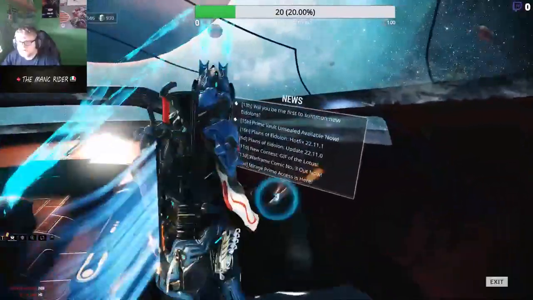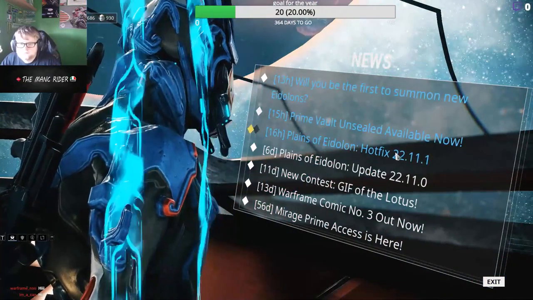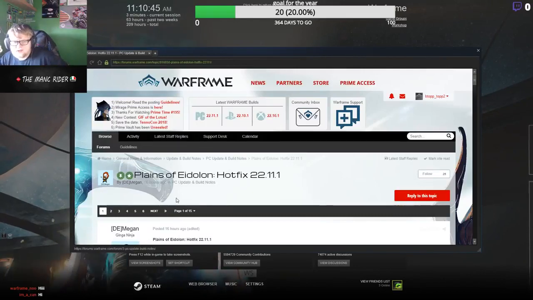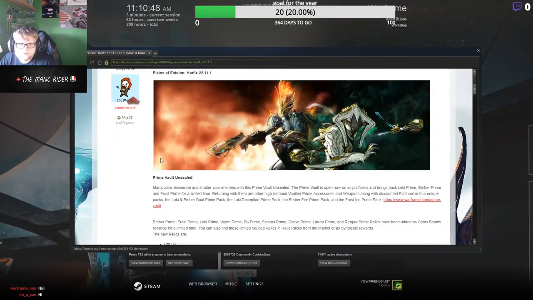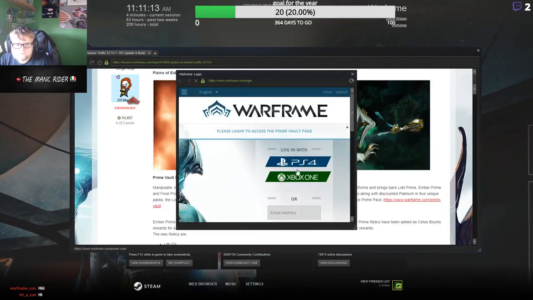Oh yeah, I've got a new Warframe. What did you get? What can I do, I think it's called? Ember Prime and Frost Prime. Yeah, that's why I'm going to buy Loki and Frost first. But I do want the Loki and Ember, because I had them before and they are brilliant Warframes. I mean, once I've got them.